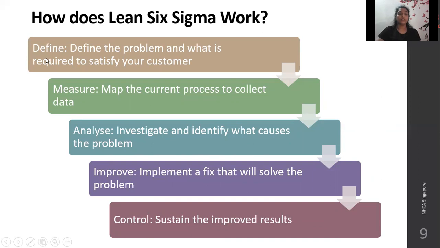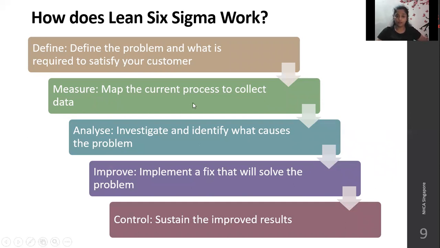How does Lean Six Sigma work? The DMAIC method. Define: you have to define what the problem is. For example, you want to satisfy your customer and waiting time has to be reduced. Measure: map the current processes to collect the data. To measure the current waiting time, you observe when the patient enters the registration department and how long the patient takes to get into the consultation room. You map out the actual time required.